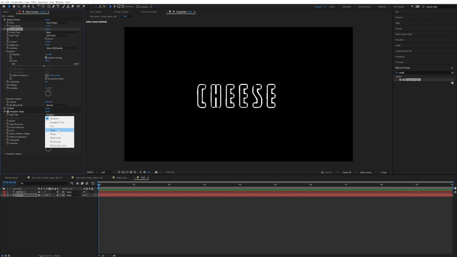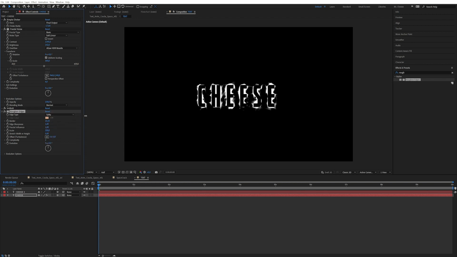Now we can play around with the roughen edges. So go down into spiky, because we want it to be quite spiky and look like cracks. So you can play around with this and maybe play around with the scale a smidge. Maybe even the sharpness. You can increase the sharpness to make it more cracky. And you can even play around. Maybe the scale should be lower instead, something like this.